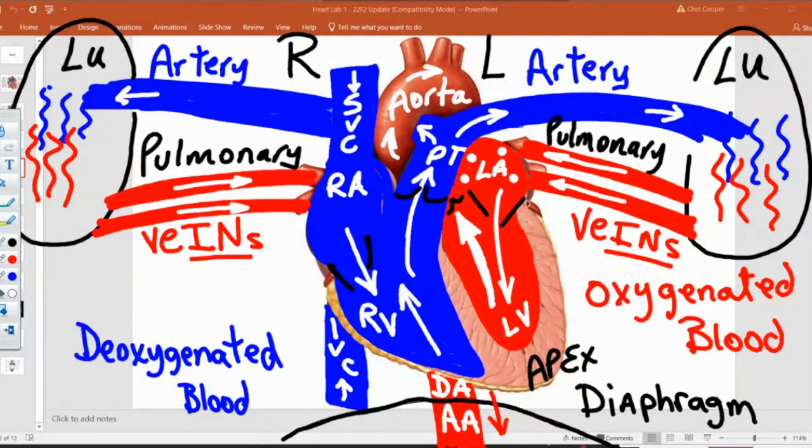And here's the neat thing. They work at the same time. The right and the left contract together. The top two chambers contract and push blood down. And then the bottom two contract and push it up and out. And that's how it works. The top ones push it down.